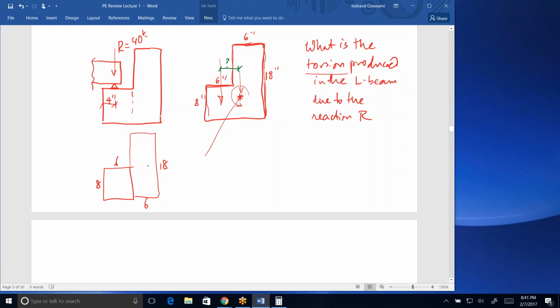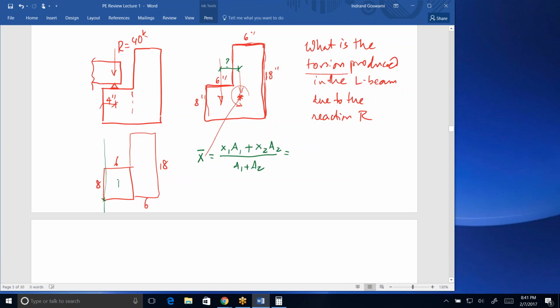Not the vertical. So we can only confine ourselves to finding x bar. We can take that to be our datum, and we can say x bar from there is going to be x1a1. Same formula that we had for y bar, but for x's: x1a1 plus x2a2 divided by a1 plus a2.